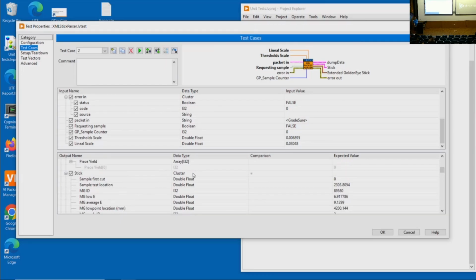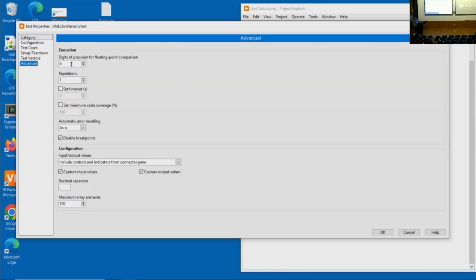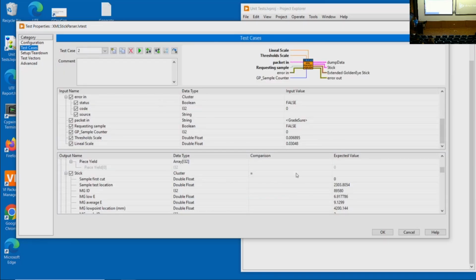All right, so yeah, this is the cluster we're having a look at here, and you'll see that all of the expected values are in a single place in this one. So again, you can hit the entire cluster in one go using this. We have a precision setting over here, so we can actually set up floating point values to have a particular tolerance.